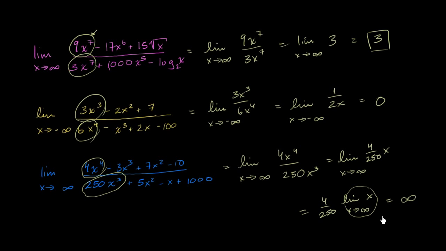It's infinity. And a kind of obvious way of seeing that right from the get-go is to realize that the numerator has a 4th degree term, while the highest degree term in the denominator is only a 3rd degree term. So the numerator is going to grow far faster than the denominator. So if the numerator is growing far faster than the denominator, you're going to approach infinity in this case. If the numerator is growing far slower than the denominator, if the denominator is growing far faster than the numerator, then you are approaching 0. So hopefully you find that a little bit useful.